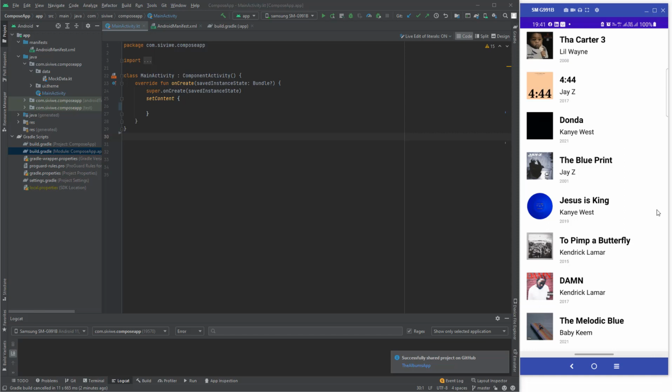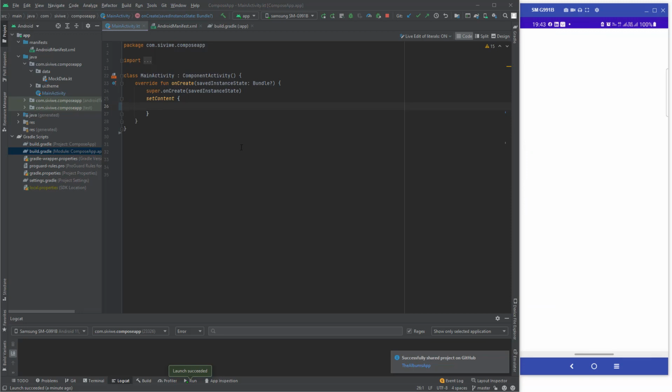Cool, so this entire screen is a lazy column, and then this composable here has a row inside, and the row has one column and another column here, a column for the image, a column for the info. So let's go ahead and build that. Let me just run the app first to make sure that we have a blank screen, because we are supposed to be having a blank screen. Alright, so we've got a blank screen.